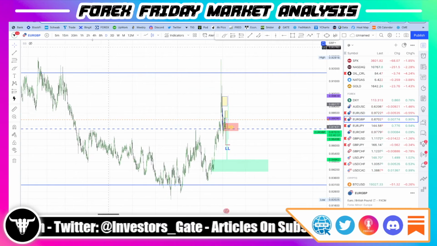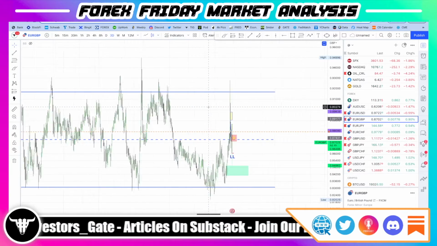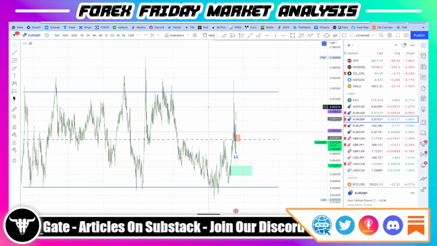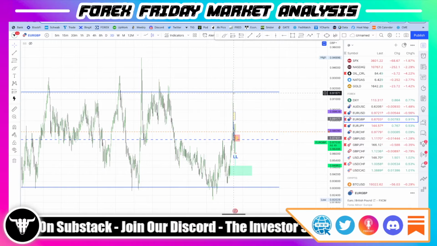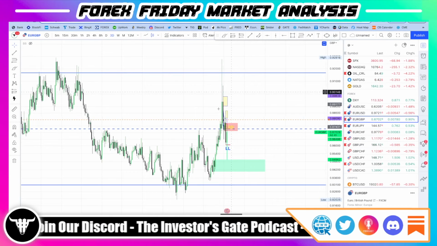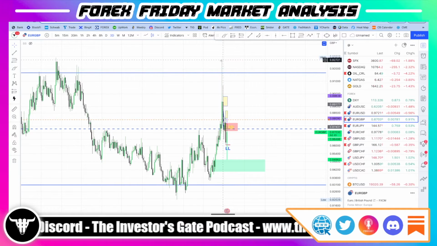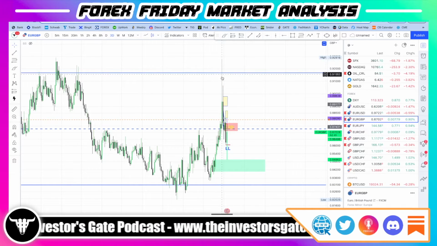Okay, so actually I'm going to hop to the 3-day because I think I have an even higher time frame perspective on this one. So with the recent move in the British pound, we had this massive capitulation, and it looked like a huge spike. I mean, you can tell this is just crazy wick. It was just kind of this one-off event or one day where it spiked crazy high and then immediately just cascaded back down.